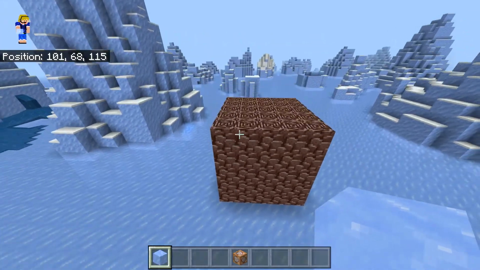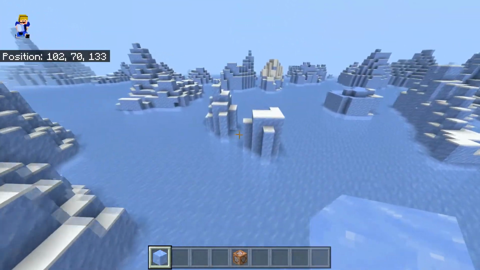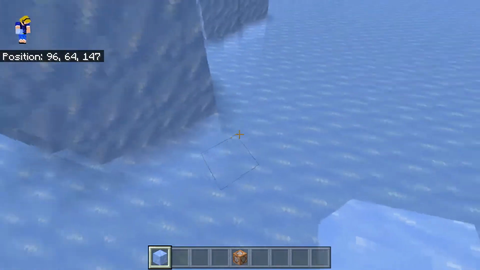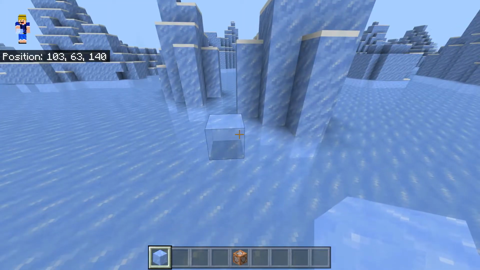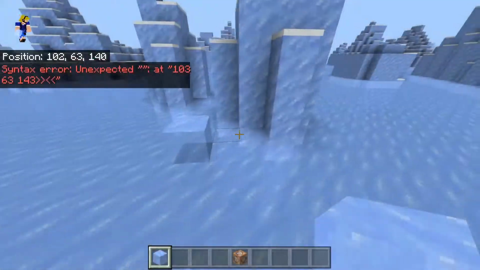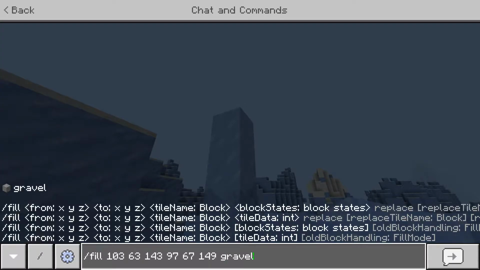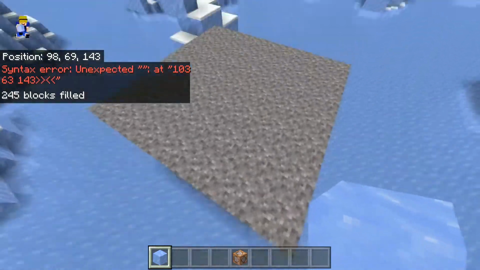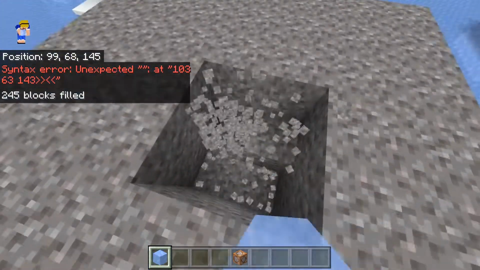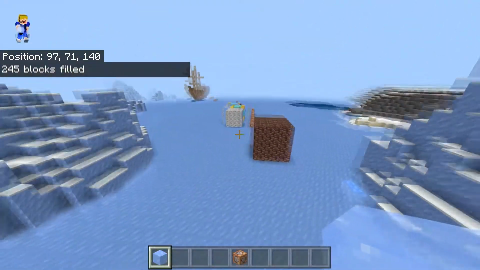And so that's straightforward. Be careful though, because this will actually destroy anything that is in the area that you try to place blocks in. So we can see that here, if we put our pillars around this structure and do the same thing, put in the first coordinate, the second coordinate, and the block, let's say gravel, for example, and we press enter, we will see that it fills in the entire block, and all of this is now made of gravel, so it will delete anything that is inside of the area, so be careful of that.